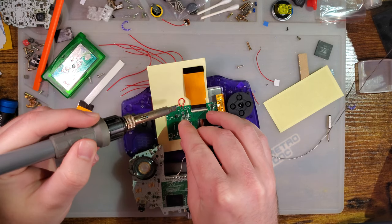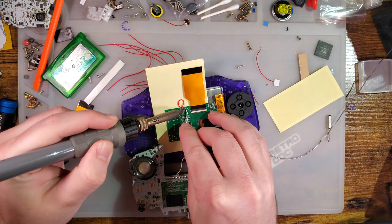Pretty sure these are backwards, but we'll find out in just a moment.